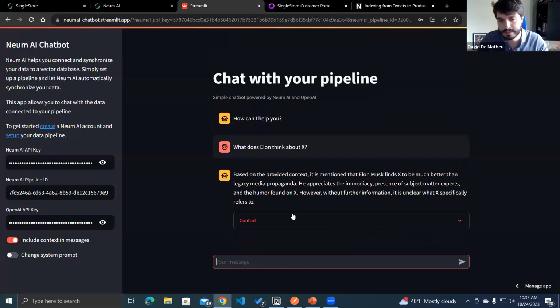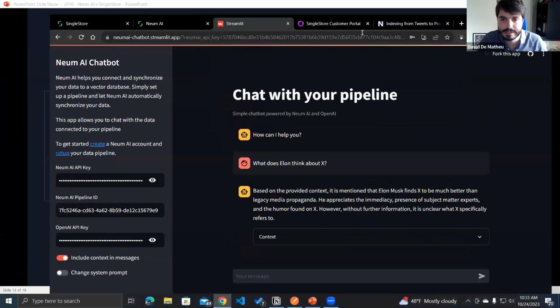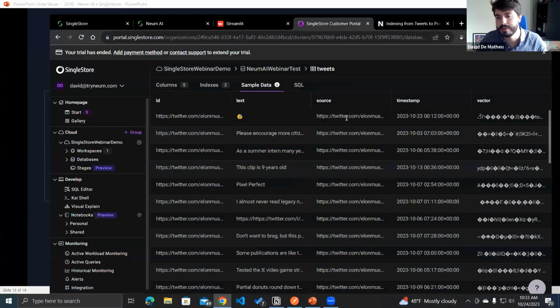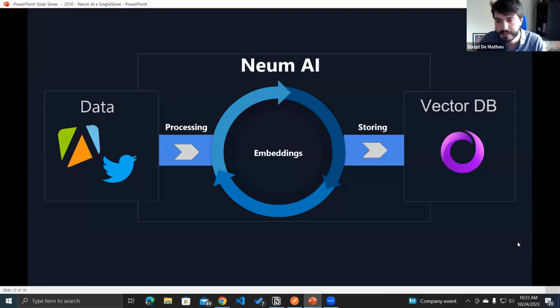And here behind the scenes, what we're doing is that now that we have all this data right in single store, we're just doing the dot product of those vectors to get those cosine similarities, so that we can actually know how close our query is to these different tweets and pull in the tweets that make sense. So that's the first demo that I wanted to show.